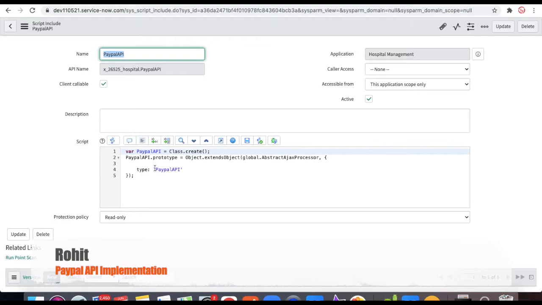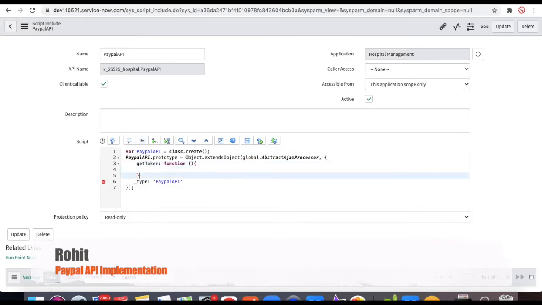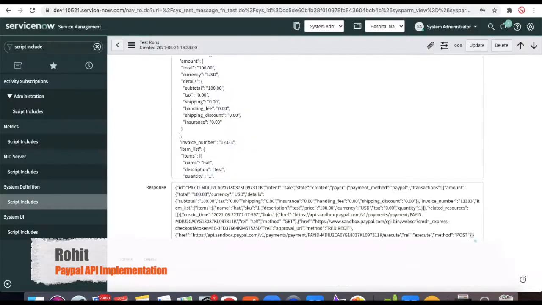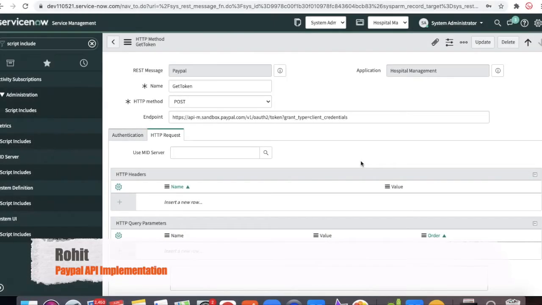Now here I am going to create a function called getToken. The function I have declared is getToken. Now if I go back to our REST message, so now we are in the get token method. This is the get token method, which is the post method.